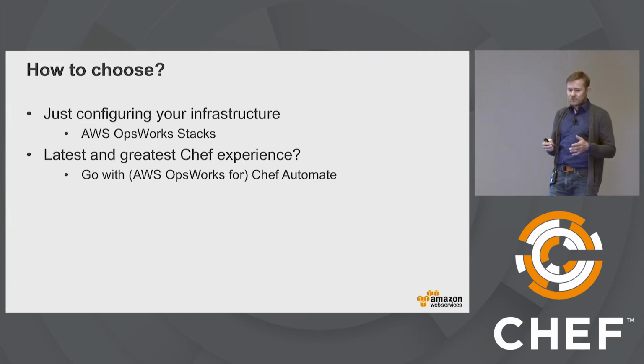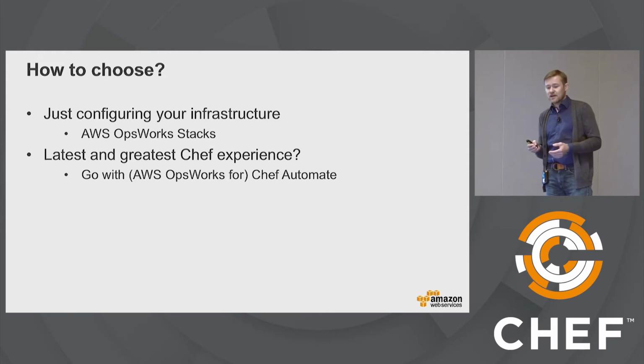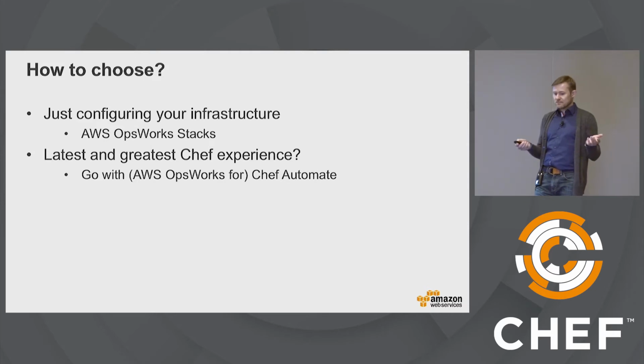If you want to have the latest and greatest Chef experience, you want to do all the new tools that Chef is coming up with all the time. If you want to have deep introspection into a large cluster, if you want to know in-depth what's going on in your infrastructure, Chef Automate gives you probably the best experience. And to get that one, the easiest way is 3 clicks in the OpsWorks console and you get OpsWorks for Chef Automate server.